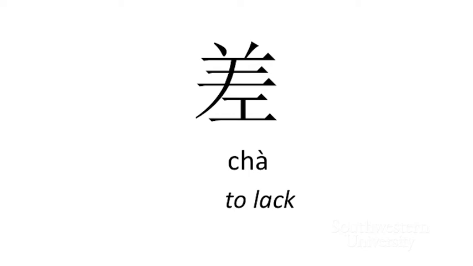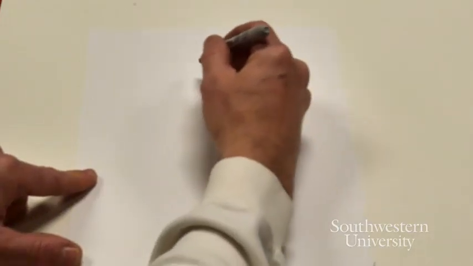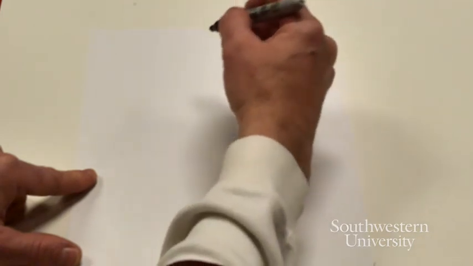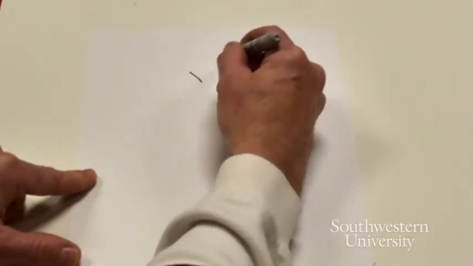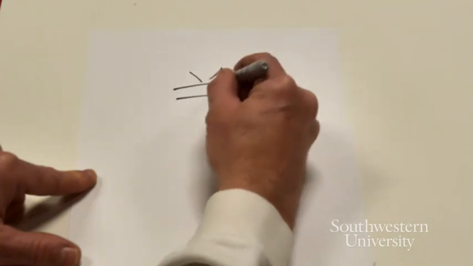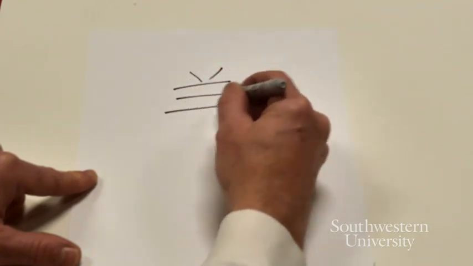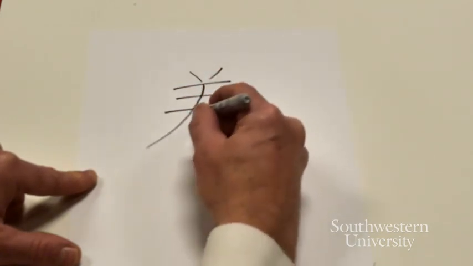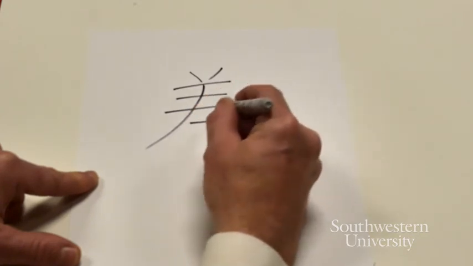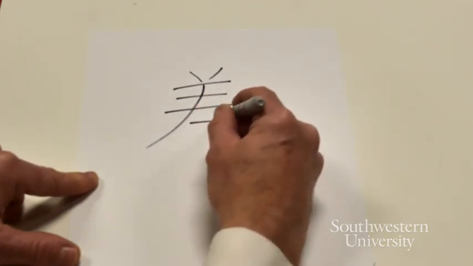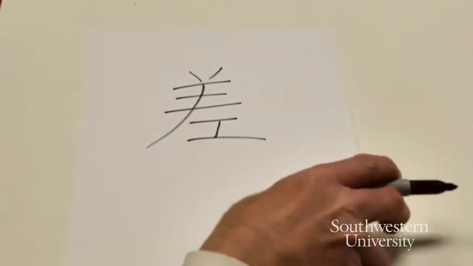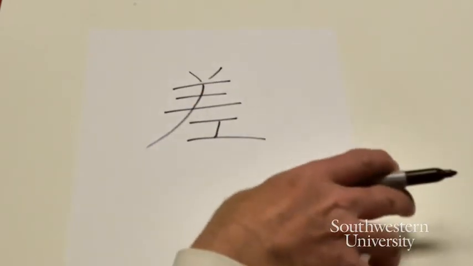To be lacking. This is considered to be the left hand trying to do something. So probably also to assist, because you assist yourself with your left hand. We do all the strokes: hung, then pie, and then gong, shu, hung, shu, hung, cha. This can mean to be sent off on a mission, back something.